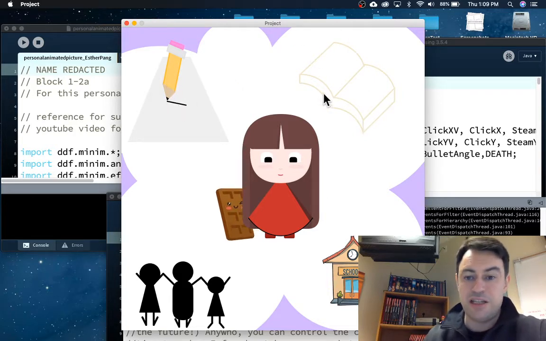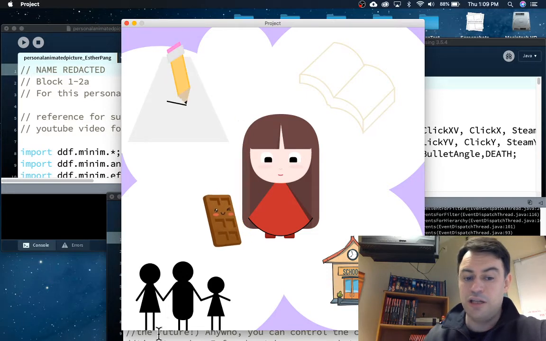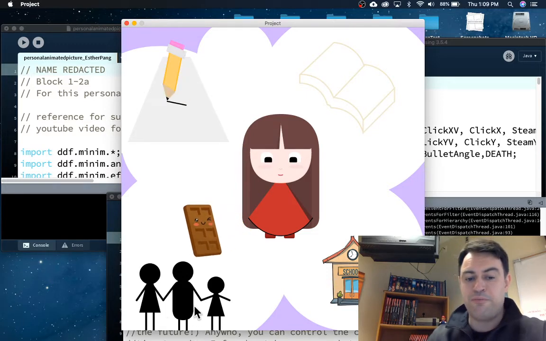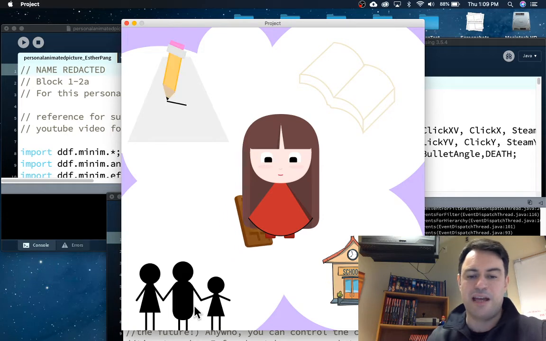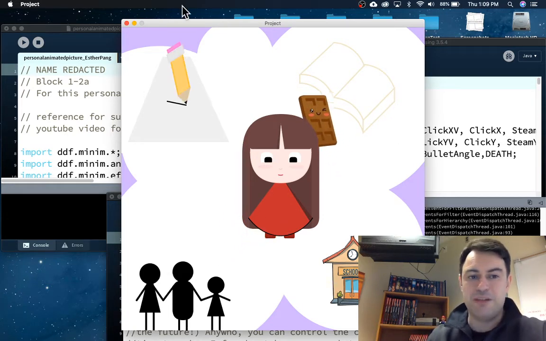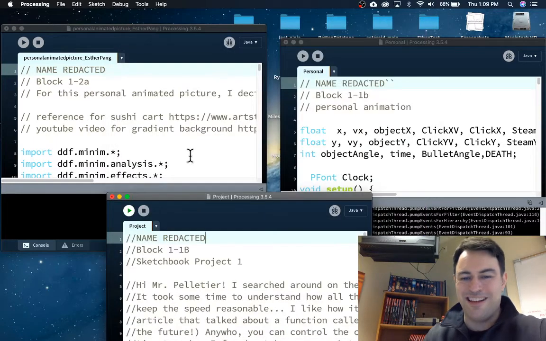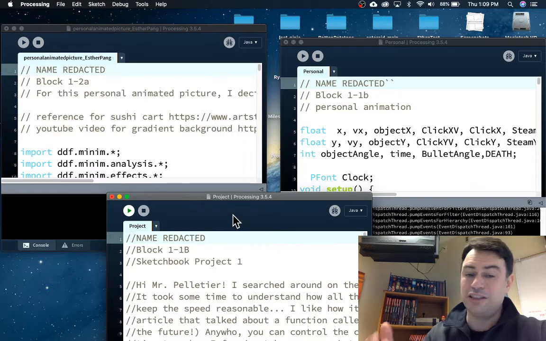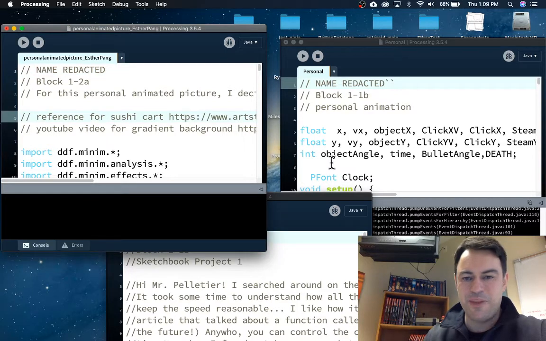She likes reading, and these arcs, man, those are hard to do. We have a little image of a family that's jumping back and forth, and she likes chocolate too, so she put that in there. Also, we got some music. Maybe it's hard to hear right now because of the music. So lots of different things went into that project, a whole variety of stuff. And of course, it's all about her. Those are all things that connect to her. All those things are things she likes. So that's a good example.